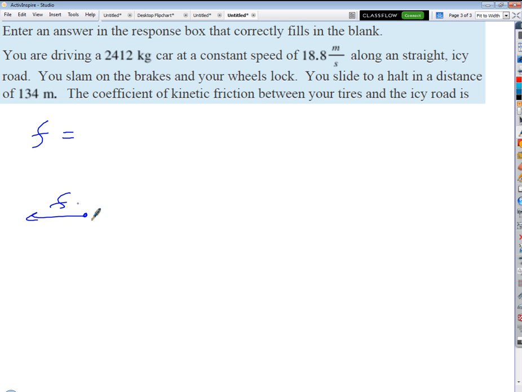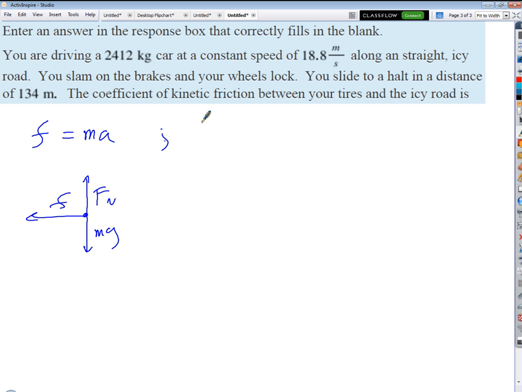I guess we could add the vertical ones too, though. Why not? So what are our vertical forces? Okay, we got the weight down and normal force up. Good. So friction is equal to ma, isn't it? Okay. If we knew, and what is the definition of our frictional force? What's our frictional force equation?